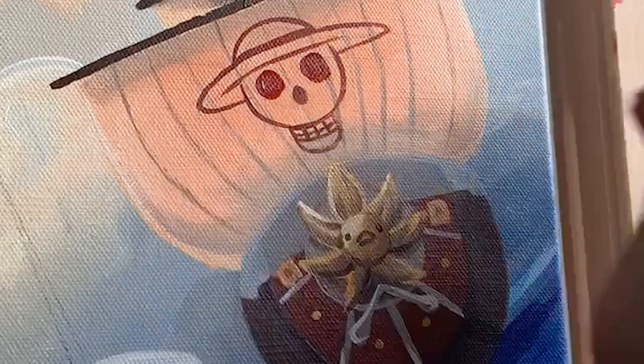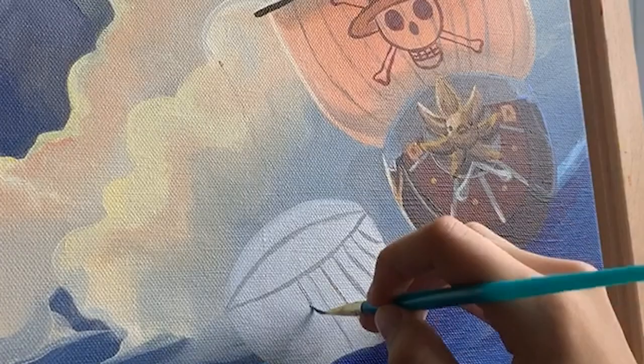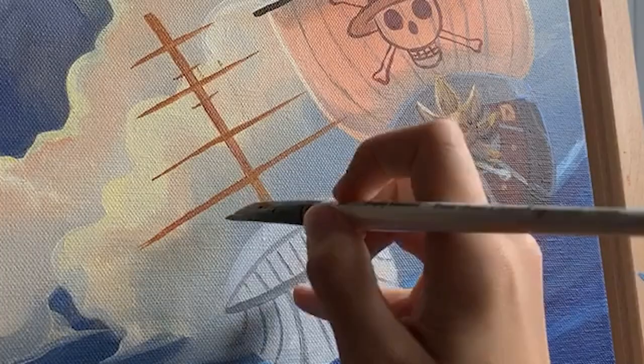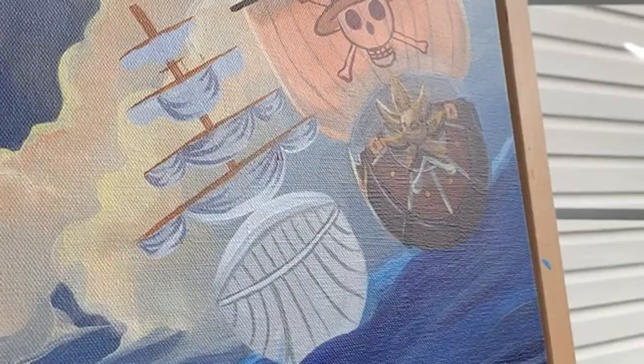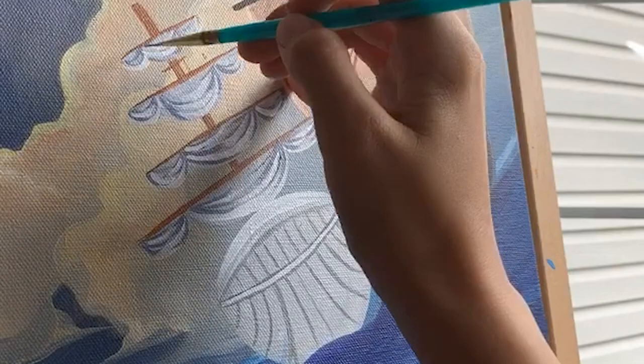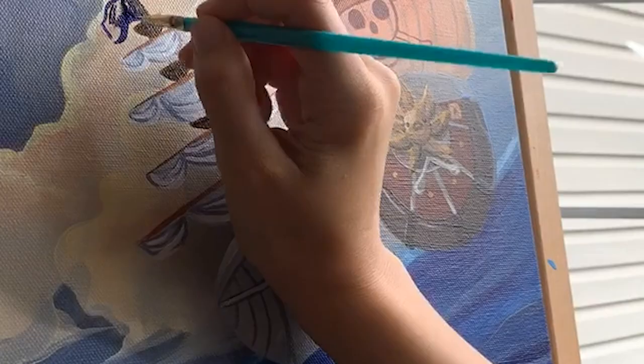It takes practice and some messing around, but once you learn how to do it, it really helps improve quality and makes the piece feel more complete. It's difficult to go outside your comfort zone with different subjects, but I'm lucky that my commissions and custom orders are very diverse — things I haven't even seen myself, like this painting. The more diverse subjects you paint, the better your technique improves. It's good to master one subject, but one of the things that's been very important to me is not locking myself into one subject or one thing.